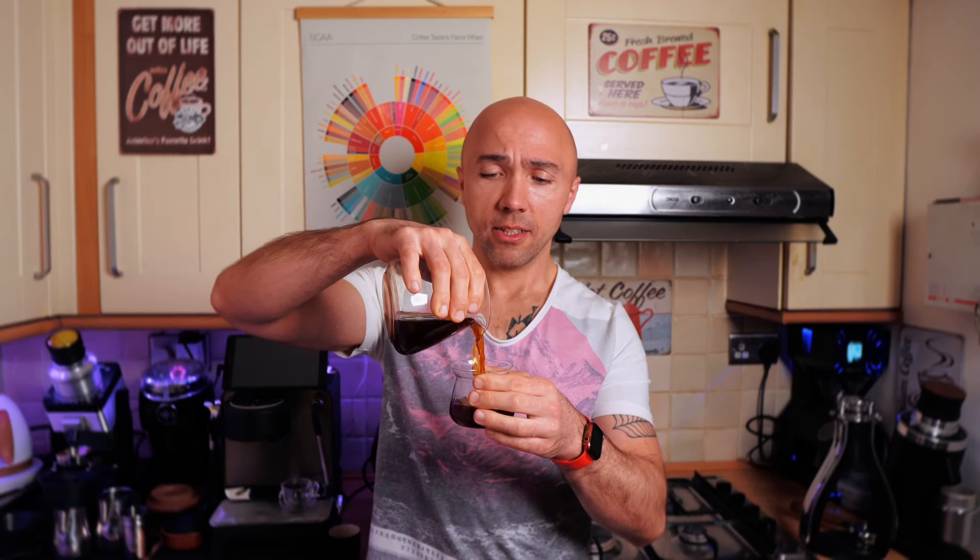I have the cup from the MP burrs ready. I'm getting better and better at swapping those burrs so by the time this cools down to a nice temperature I've already managed to swap the burrs for the cast burrs. Crisp flavor notes - I would say pineapple. There is a sourness, very fresh cup. I can detect bananas but only because I know they should be there. I wouldn't call them immediately bananas, but tropical fruits definitely. Nice, fresh, vibrant cup of coffee - that's what I'm expecting from my pour overs. Very very good.